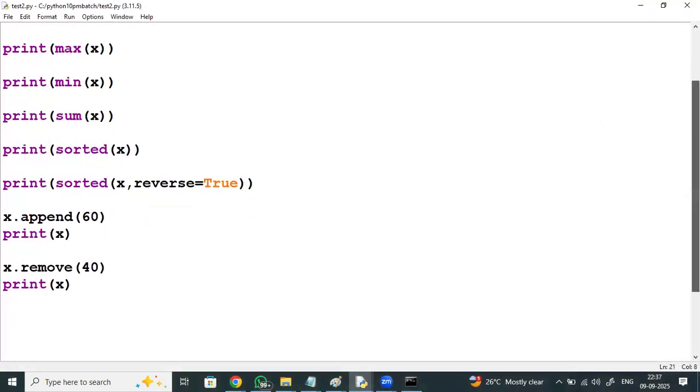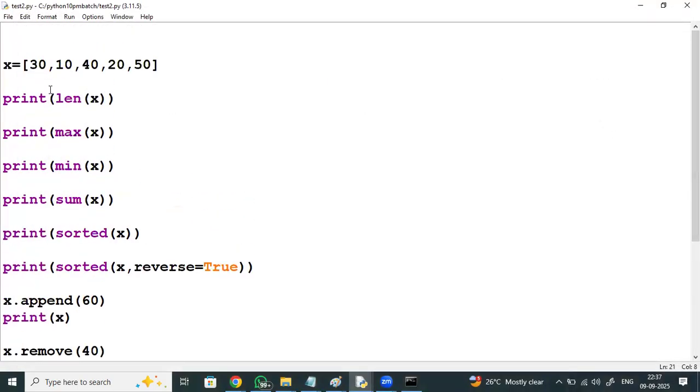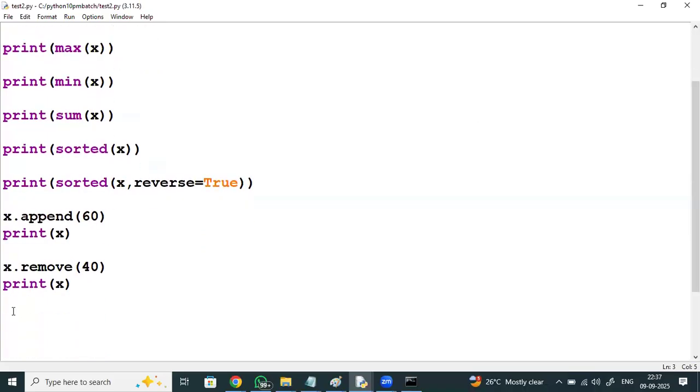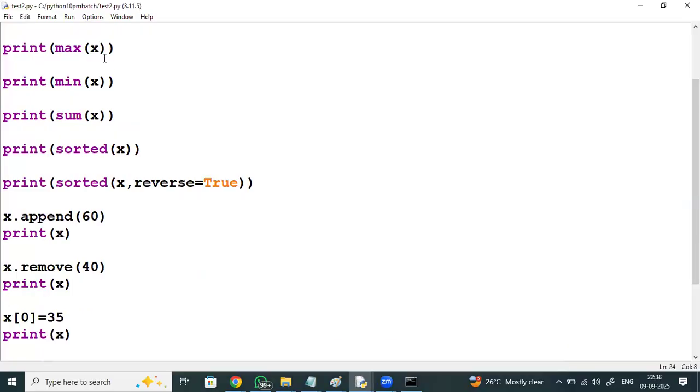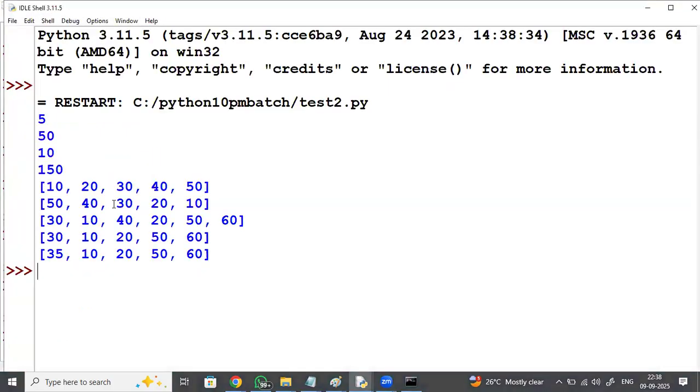Okay. Generally, a list will have an index. This is a 0. If you want to refer to the first element, it is index 0. Indexing 1, 2, 3, 4. For example, I want to modify this 30 to 35. So X is the list. In that 0th element, I want to modify to 35. Yes, I can modify. Can you see now? Instead of 30, you will get 35. You can modify it. Previously it was 30, now modified to 35.